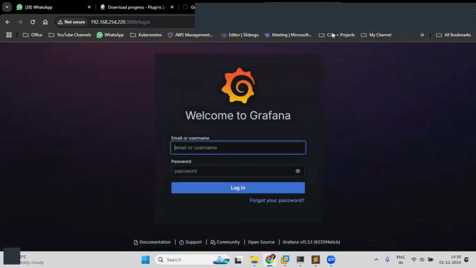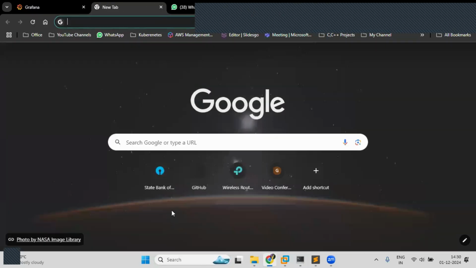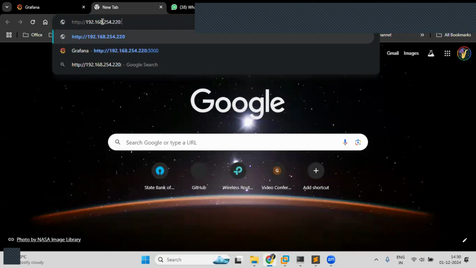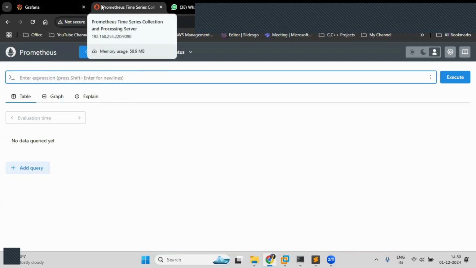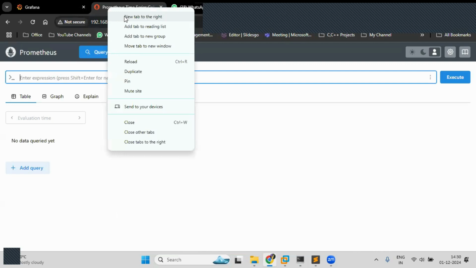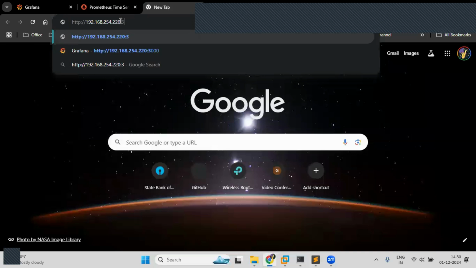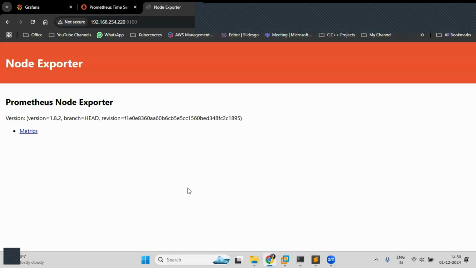Grafana is ready. Open one more new tab in the same way, 9090 for Prometheus. Ready. Same for node exporter, paste here 9100. See guys, successfully we have executed this by shell scripting.